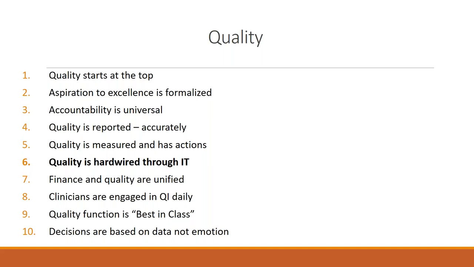And now it is an accurate measurement because it's data-driven, it's computer-based. Quality is measured and has actions. We now take that same measurement, and for all of you who've gone through quality improvements, this data, or the connectivity, helps support those actions and has outcomes. Quality is hardwired through IT. Because everybody is now using the systems, it's more of a hardwired system.